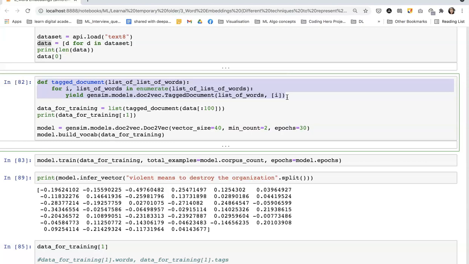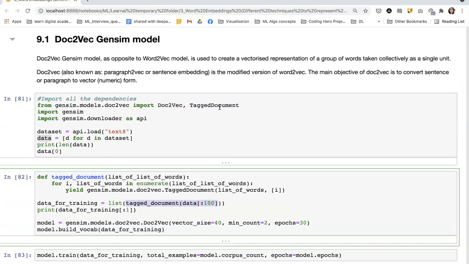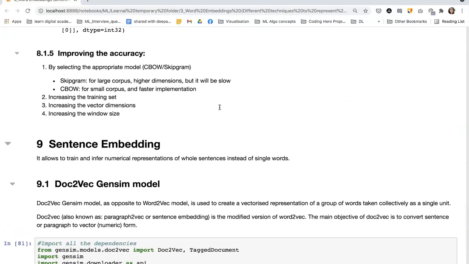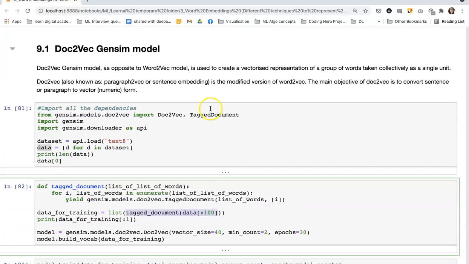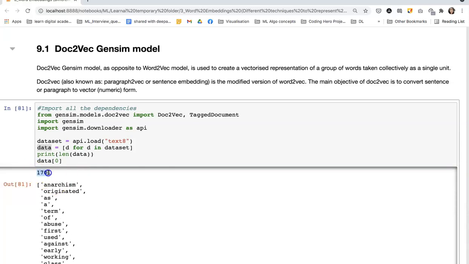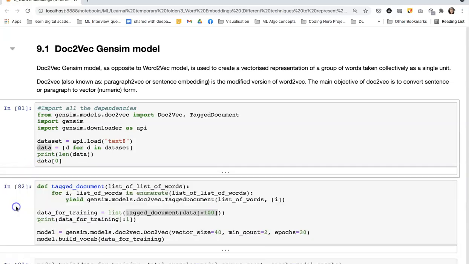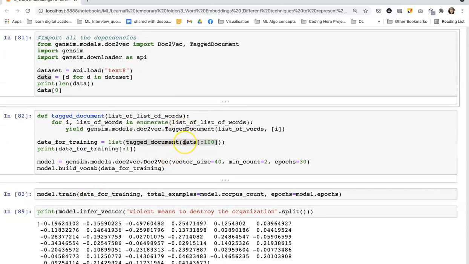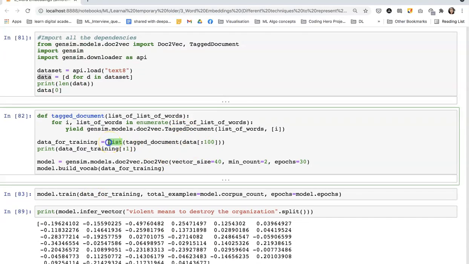Now over here I'm calling this tag document function, and instead of loading all the 1700 paragraphs, these many paragraphs we have, right? Instead of loading these many paragraphs, I'm just reading over here 100 paragraphs, and I'm storing that in the format of a list in the variable data for training.